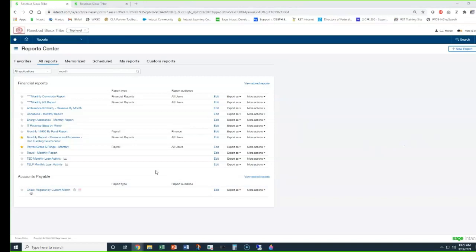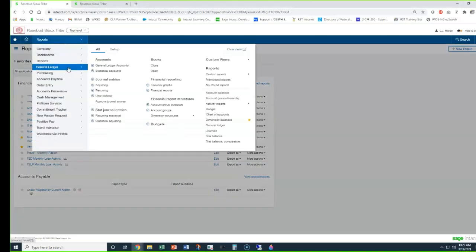Next report I want to look at is the General Ledger Dimension Balance Report. For me, I think this could be one of the better reports Intacct has for research. If I'm getting questions from other monitors about why certain activity has occurred or where the balances are from, a Dimension Balance Report really lets you dig into some of the information. So we're going to General Ledger, and under Reports, there's Dimension Balances.